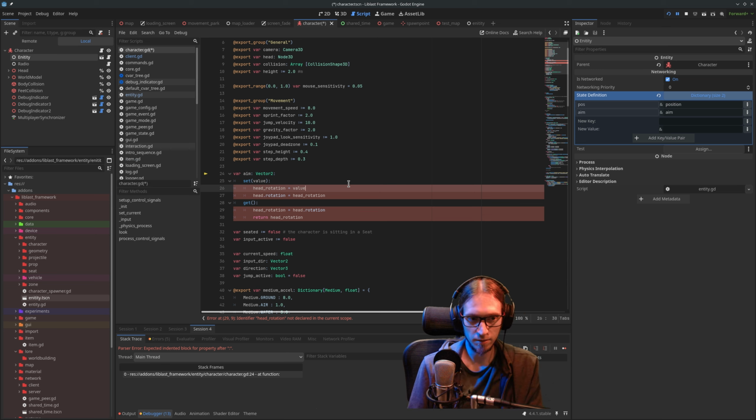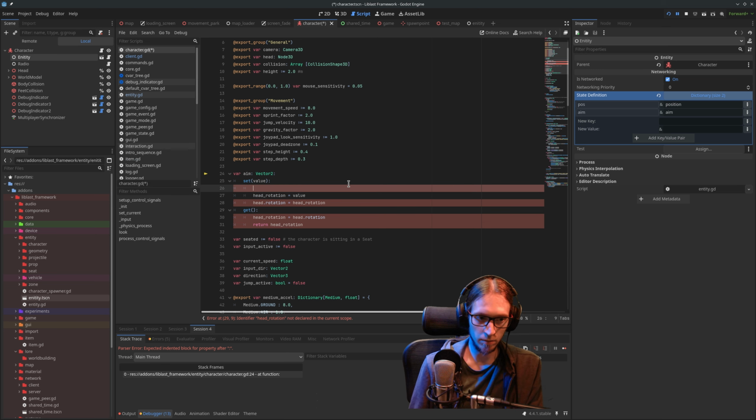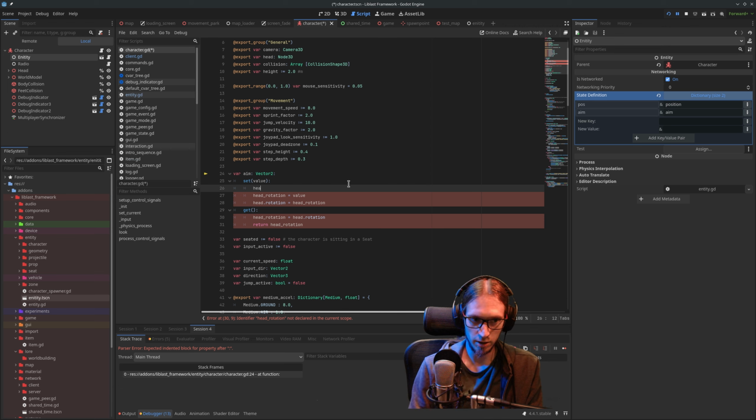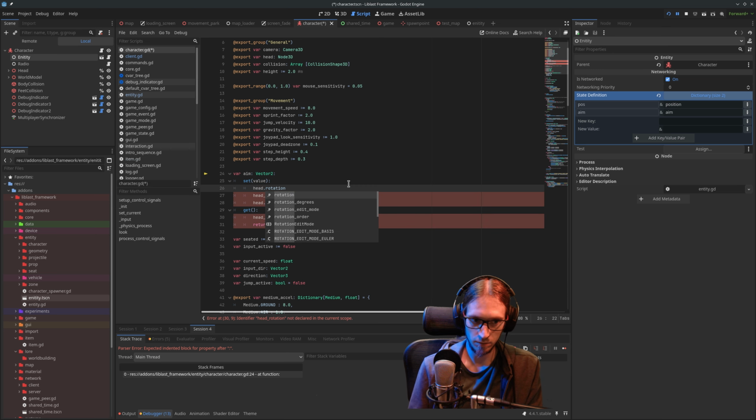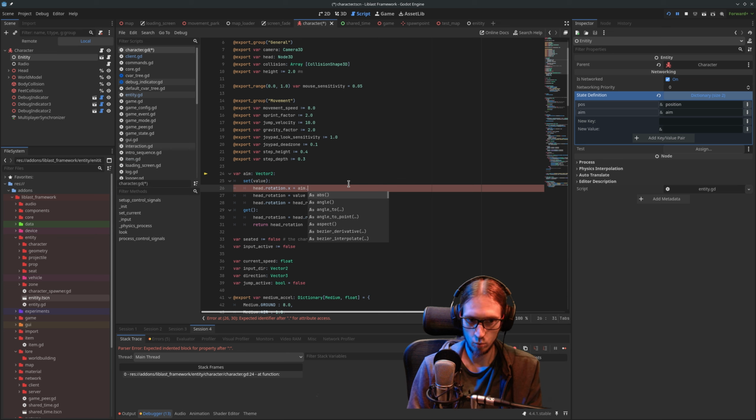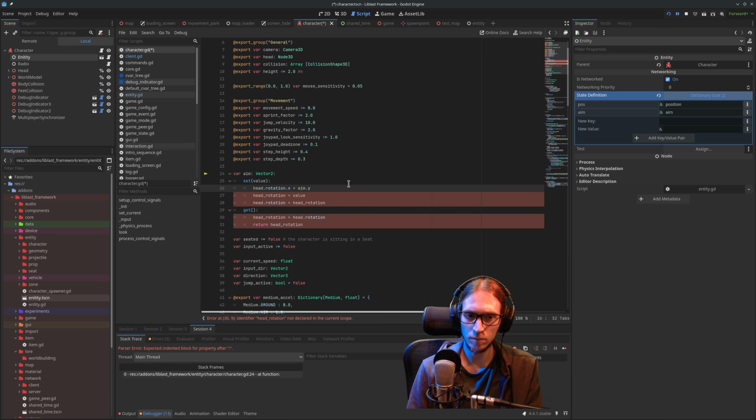All right, and set, and that would be like head.rotation.x equals aim.y. x is achieved by our character doing left and right.